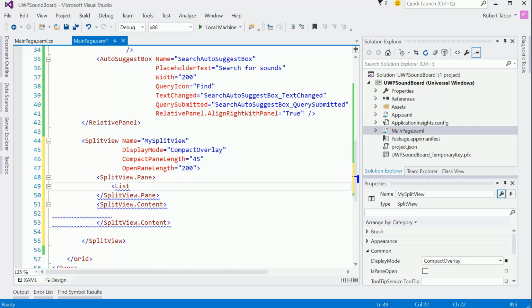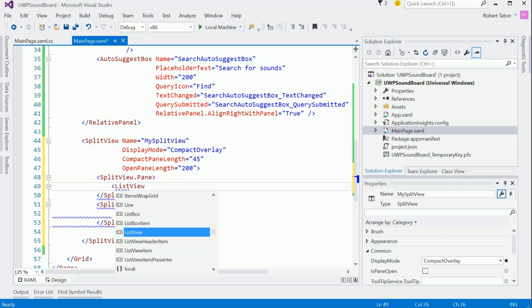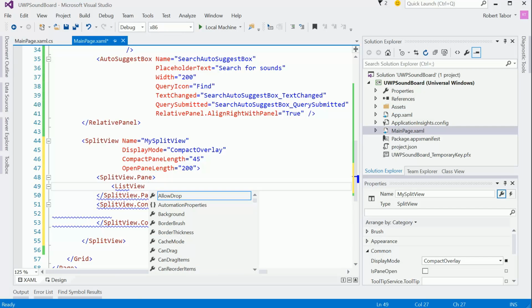I'm going to do things a little bit different this time. I'm going to use a list view this time. I'm going to bind to the items and just use data binding and bind to a list that I'll create in the code behind for the MainPage.xaml. I guess I will work on that in this lesson.